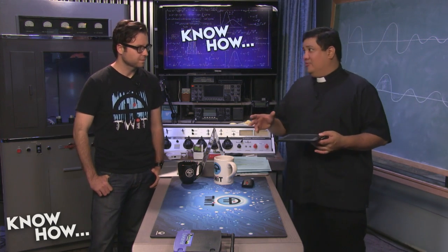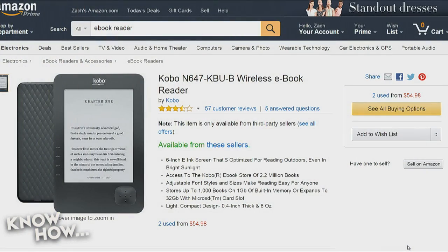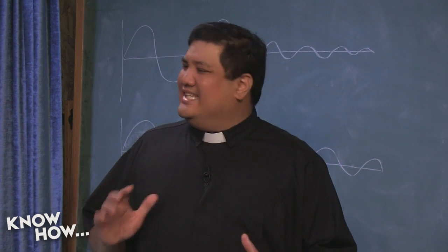Now, you didn't want a Kindle, and even the Nook, the Barnes & Noble's Nook, if you get an old version, maybe, but the new version is probably not. What about the Kobos? Exactly. We actually took a look at a Kobo on Before You Buy, and it's a decent e-ink tablet. Now, it is a bit more expensive. You're going to be talking about $50 to $60 for a new one. But these do have an SD card. These are e-ink, which means they're going to last forever on a charge. It's not as easy to lock down as Android. Android has many utilities that you can use to make sure they're only looking at what they should look at.